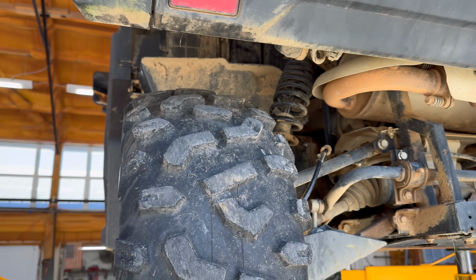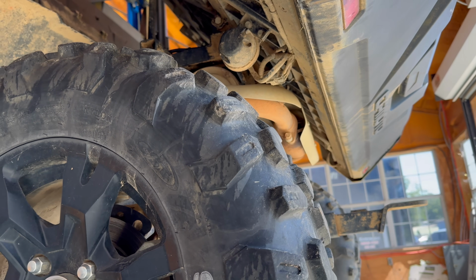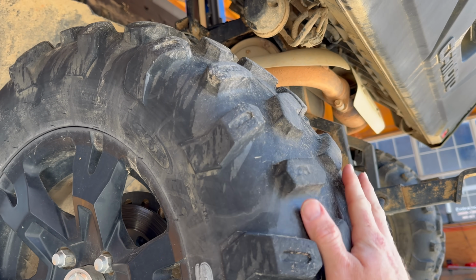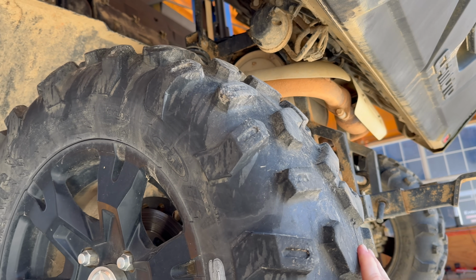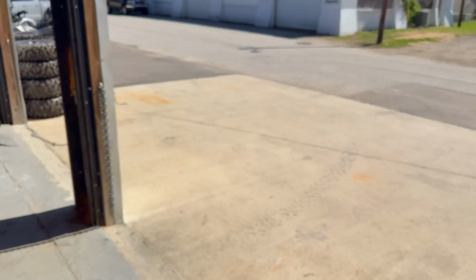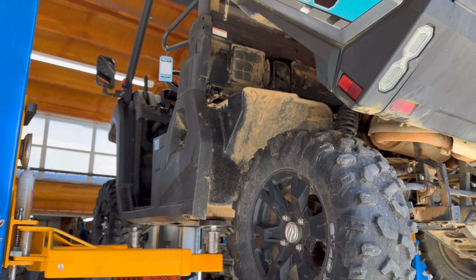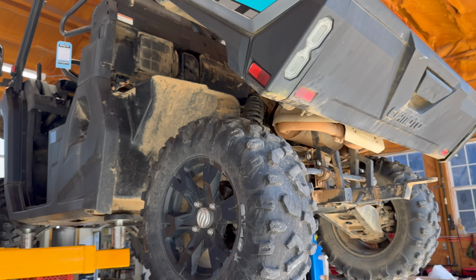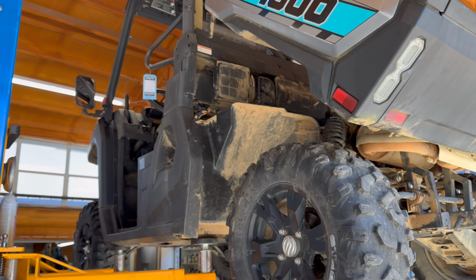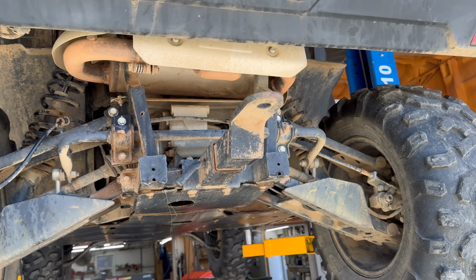Now, I know he has ridden a little bit, but I mean, good grief. I've seen people ball these tires out smooth in 1 year, just putting on a ton of miles on the blacktop. But yeah, this U-Force, 7,500 miles. When we get it down, I'll show you exactly the miles, but that's what he said, 7,500. Let's do some service work and we will do a good thorough check of it.